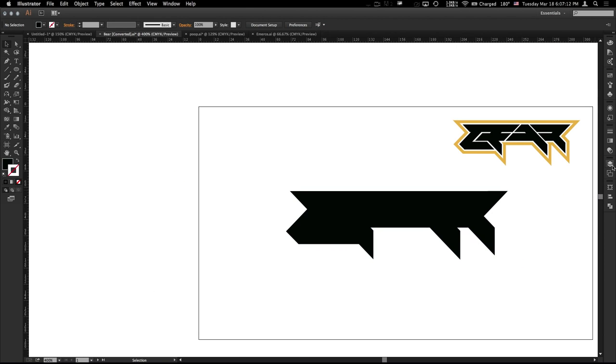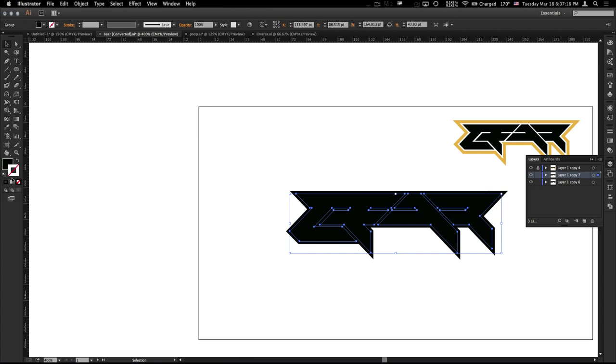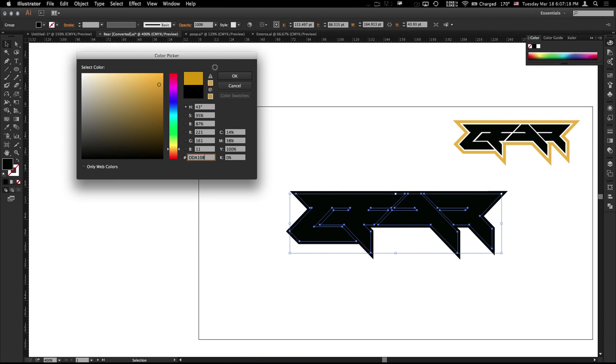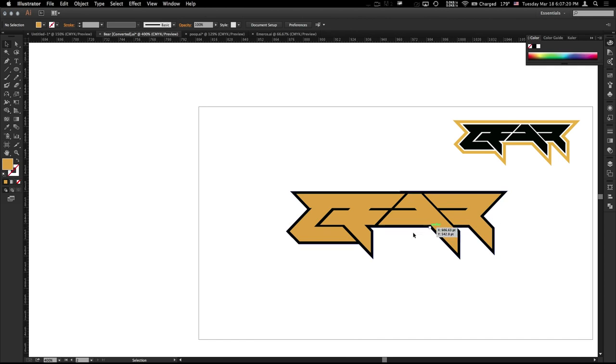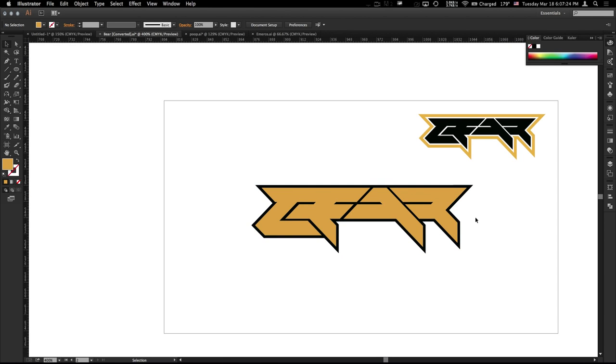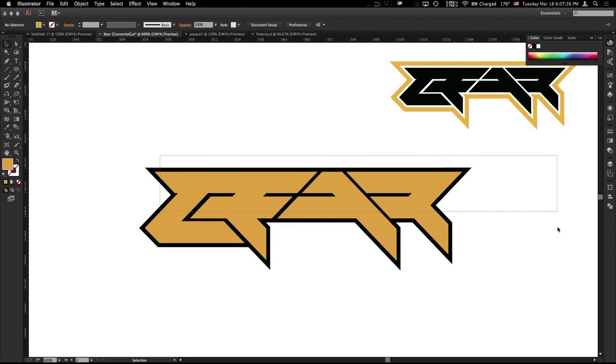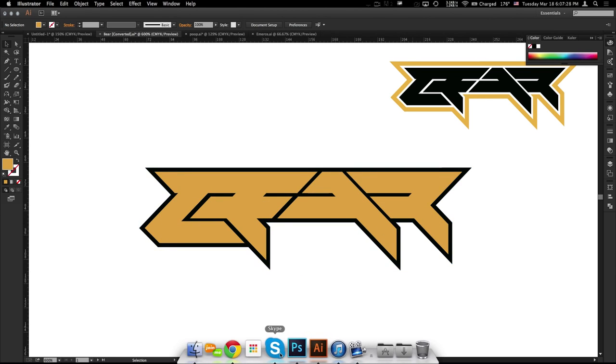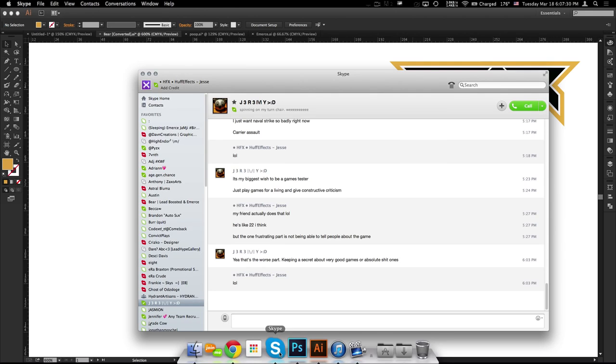And if you want, you can make this visible, click here, click all of you, and change the color. And this is just to show you, this is just like a stroke. That looks pretty cool, not gonna lie. Even though it's just a stroke, it just looks good with his logo text thing. And by the way, this is Bear's logo text concept.